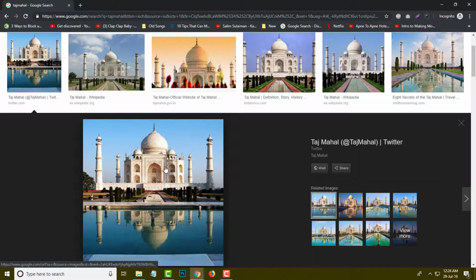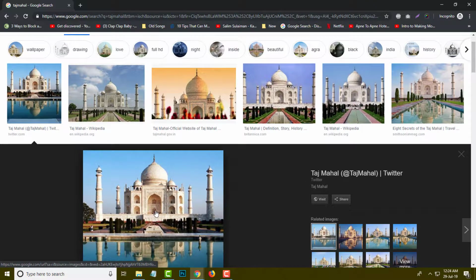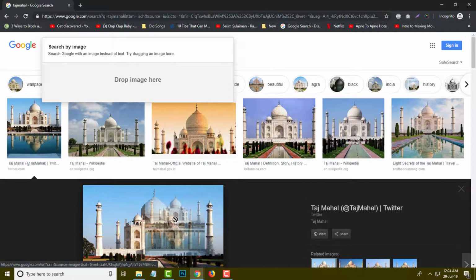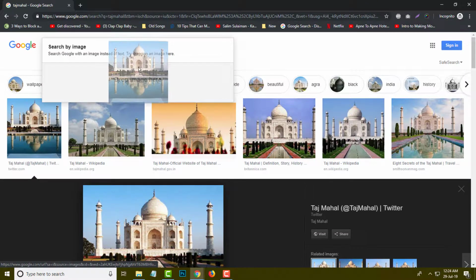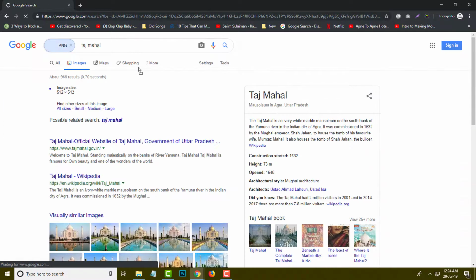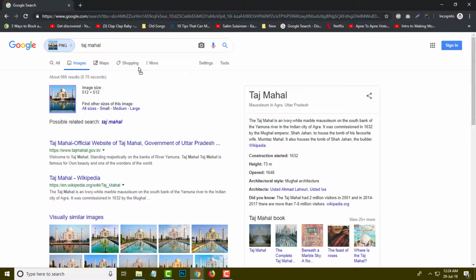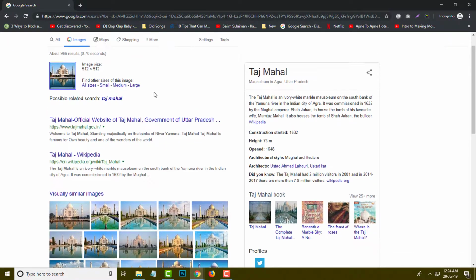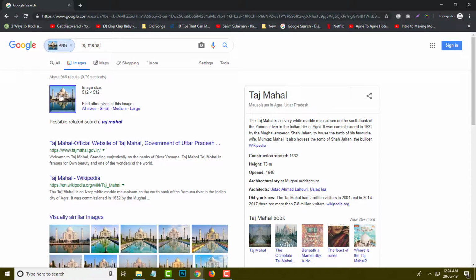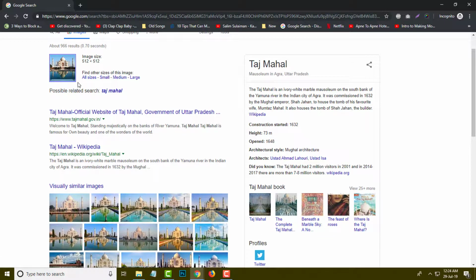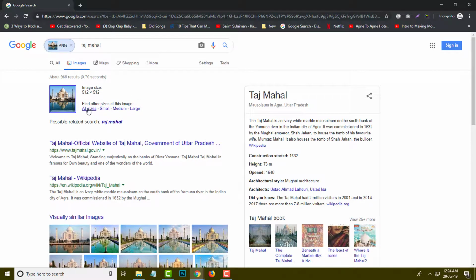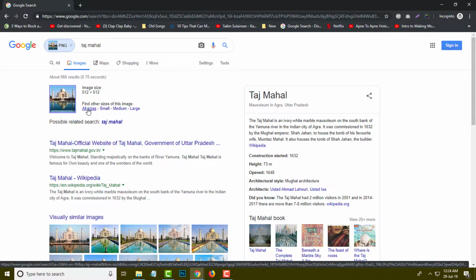is being used right now. So what I will do, simply click and hold and drag over here, so I can see Google will search this image anywhere where this image is used. So friend, you can see this is the sample image which I dragged over here, and here Google is providing us the mini size of this image.